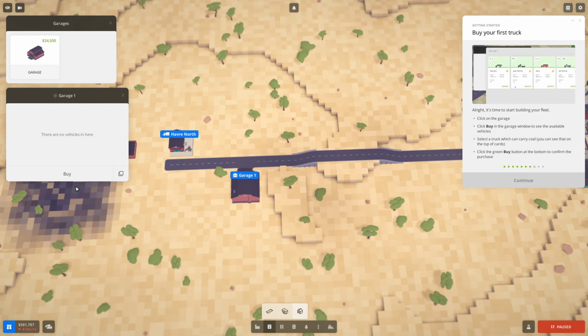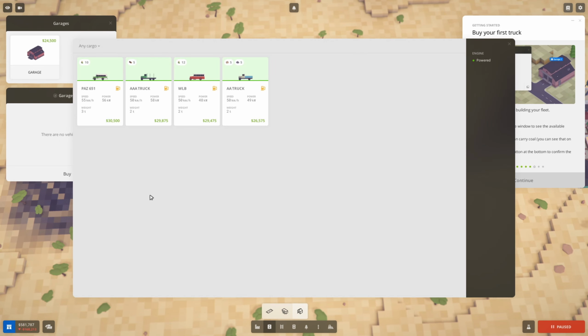All right, into the garage. We click buy. If we had vehicles in the garage already, it would show them. We don't, so we'll click buy. And now we're looking for a vehicle that can haul coal. You can kind of see what it hauls up here in the top left of these cards, like it mentioned. So this is a passenger vehicle. This AAA truck hauls wood. This looks like another passenger vehicle.